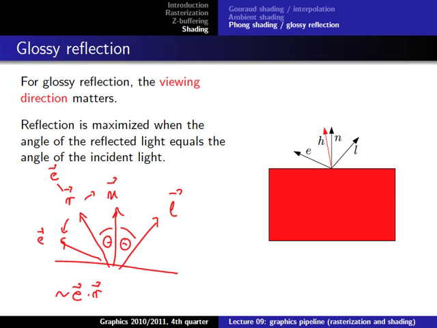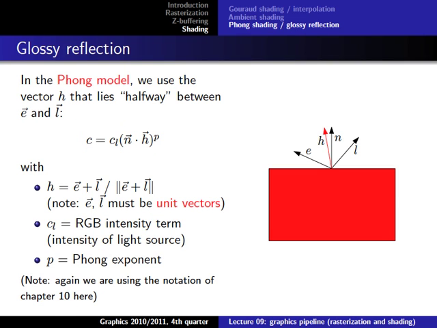But in reality, in practice, we often don't calculate this reflection vector, but we calculate the so-called halfway vector between the E vector and the L vector, and you see that then it is proportional to the scalar product of H and N, because if they are aligned, then we get a maximum here. And I think that this is exactly the difference between the Blinn-Phong and the Phong shading.